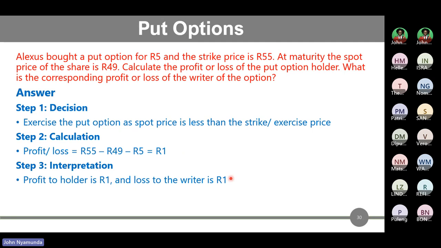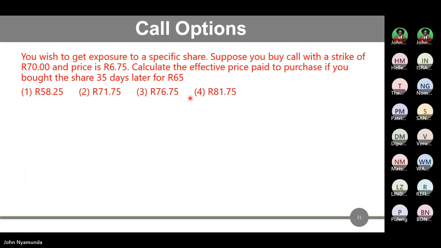Then comes this interesting term, which you sometimes see in the textbook or in the module. Options are a zero-sum game. That's all I wanted to say for this question. Options are a zero-sum game. Why? Because the profit of the holder is equal to the loss of the writer. The profit of the writer is equal to the loss of the holder. Therefore, options are a zero-sum game. That's theory you see. So if your profit as a holder is 1 rand, the loss of the writer is 1 rand. That's why we call it a zero-sum game. I gave you something to talk about, Brian. Even if the writer did not pay a premium, because he's either going to pay or he's going to just keep the premium.